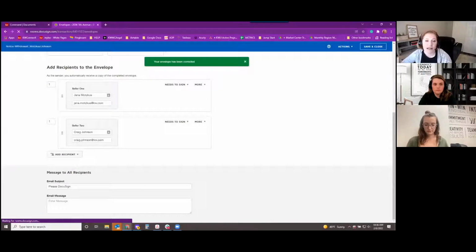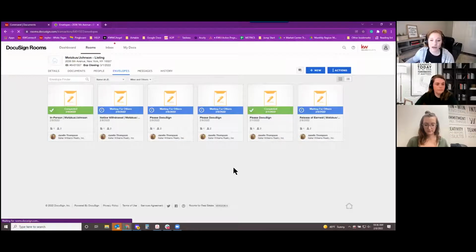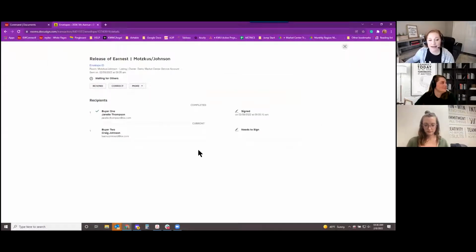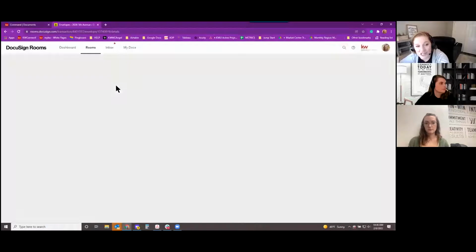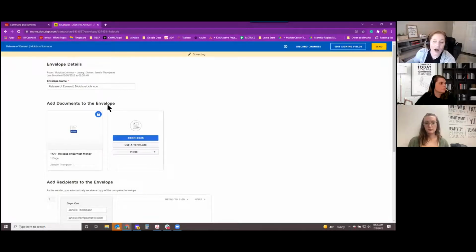Okay. Let's talk about scenario numero 3. We have another envelope. You can come in and see somebody has signed and the status is waiting for others. Okay. Craig is still needing to sign this envelope. If I go in and correct, what's going to happen is now this document is locked. I didn't see that on the previous example because I could still get in there and do some editing. It was just as if I was back to the old workflow of creating the envelope and putting the document in there, etc.